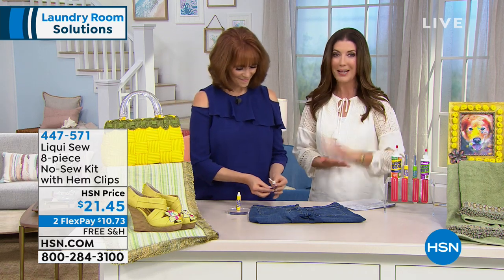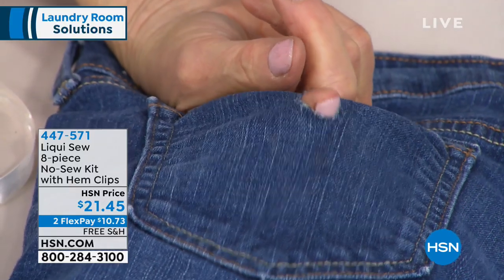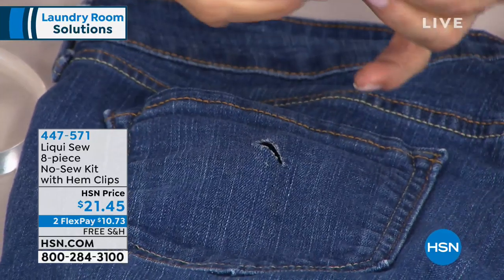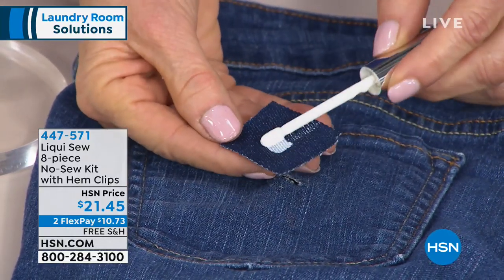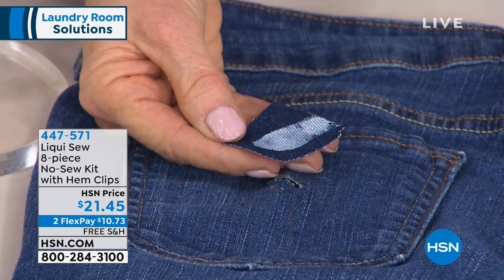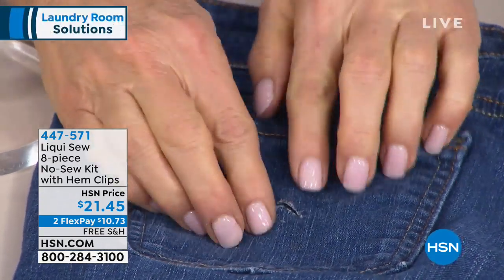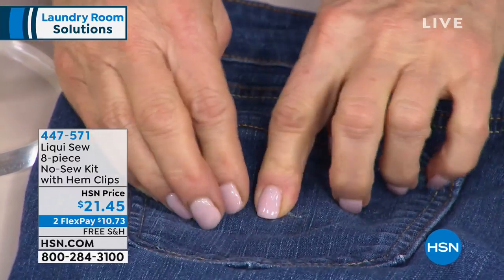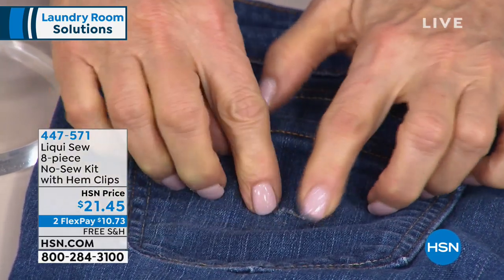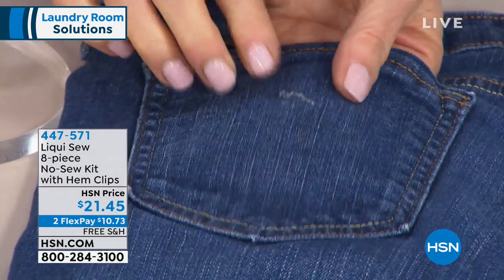This stuff is so amazing — a longtime fan favorite here at HSN. What do you do when you have a hole in denim? Denim is so hard to sew with a regular needle or even your sewing machine. You take your all-natural fiber solution — it goes on white, but it's not glue. You put it on and take that patch in that awkward spot, put it behind and push it together. When you push it together, it links and locks because it is an all-natural fiber solution. You're adding fibers just like a needle and thread — and the hole no longer exists.